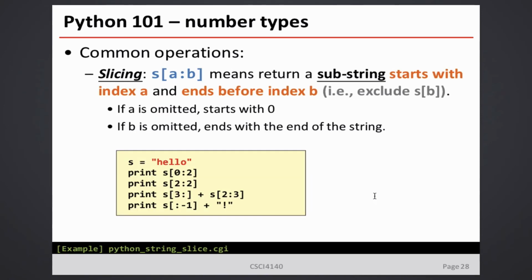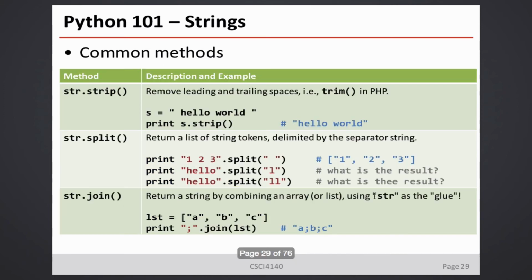Okay, continue. So this is my favorite. Start with 0 and go until the last guy. So let's say I don't want the last character. The last character is a space or an enter. So this is the way that I cure it, to remove it. There is a bunch of other functions.